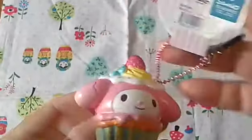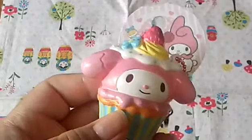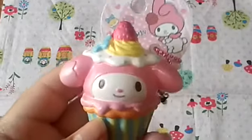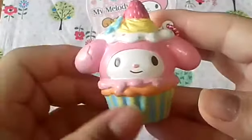Number five says do you like this squishy? And yes, I really love this squishy very much because everything about it is just so cute from top to bottom, including the tag, the ball chain — the design itself is very very cute and I love it so so so much.